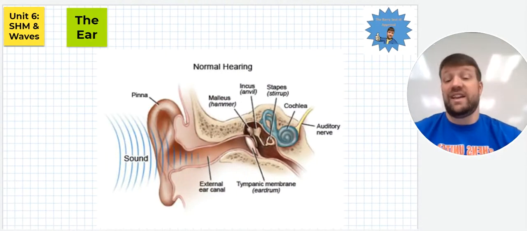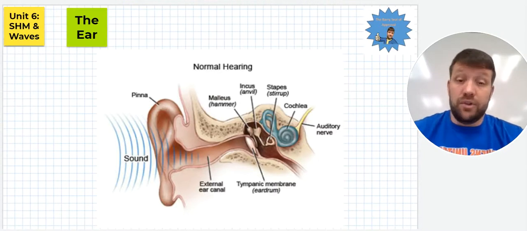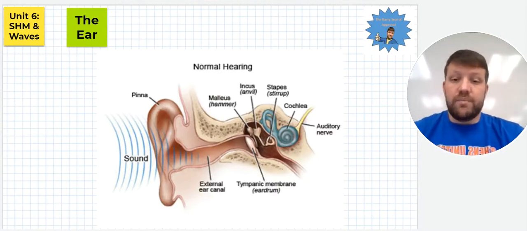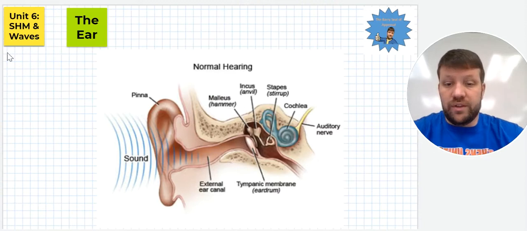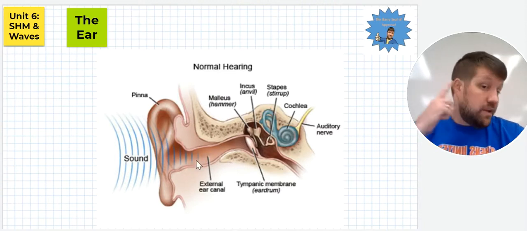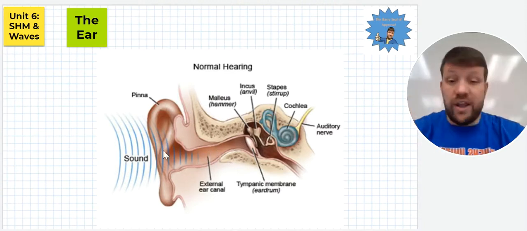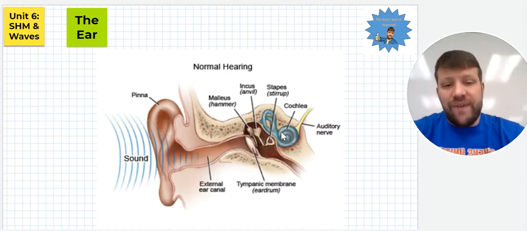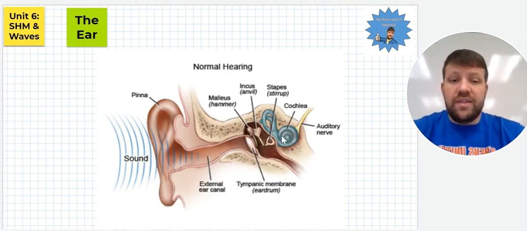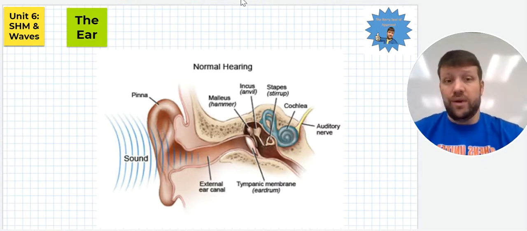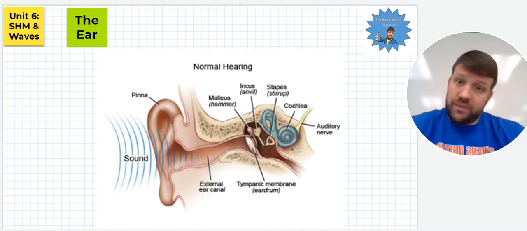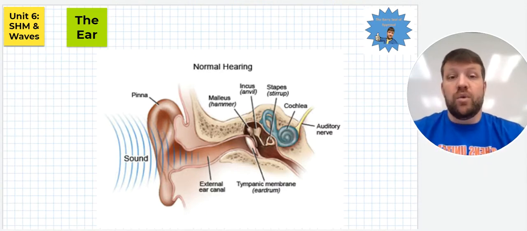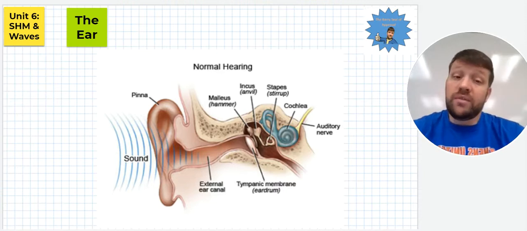And the last thing we've got to talk about is the ear, and we've got to do this quickly. This is something you learn more about in a biology class, but because it's how you interpret these waves, I'm going to hit it very quickly here. So the sound wave is tunneled into your ear because of this fun little structure that we've all got attached to our heads. It moves in until it gets to your middle ear here, where you have your 3 bones all together that help it vibrate and go into your cochlea, and that cochlea then amplifies it and puts it through your auditory nerve so it goes to your brain. So really what it comes down to is these little pieces all come together to make it so you can interpret what these longitudinal waves are as they get close to you.